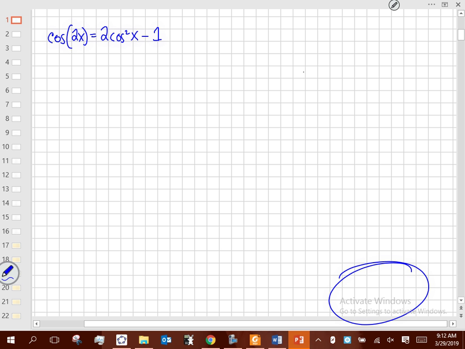I know the similar structure or what it should look like, but I messed the signs up, and I messed up other components. But what I won't mess up is the idea that the sine half angle and the cosine half angle come from the cosine double angle. And if I know the cosine double angle, that's awesome, because now I can create half angles, right? But if I don't know the cosine double angle, don't I know that the cosine double angle came from the cosine of theta plus theta? Yeah.